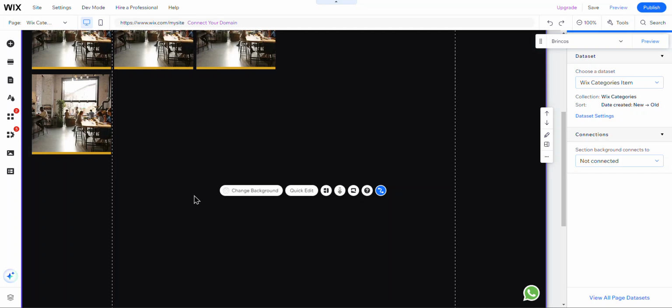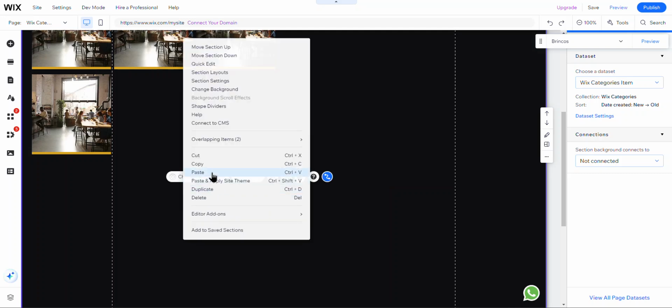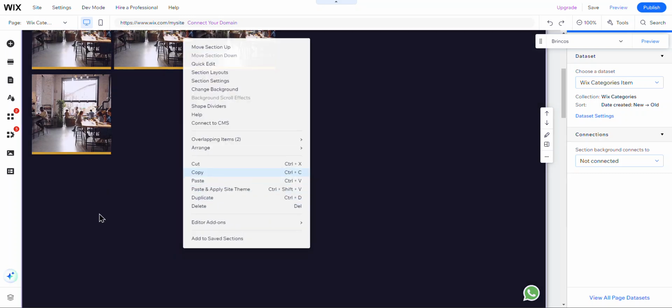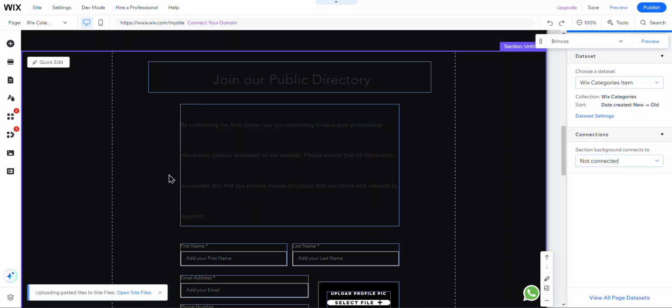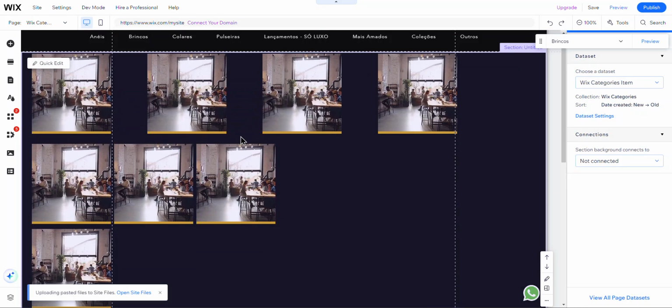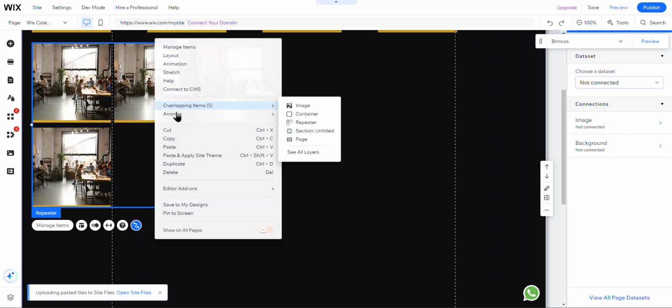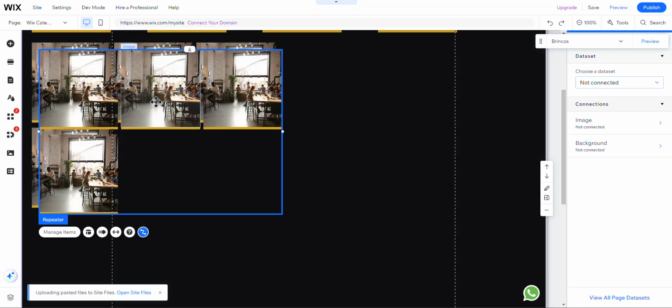And I'm going to paste that duplicate. Just come here and right click again and duplicate again.